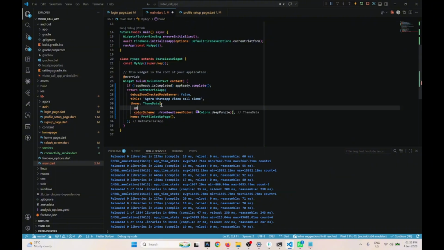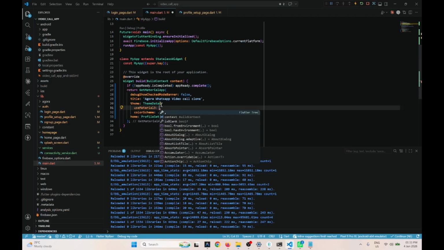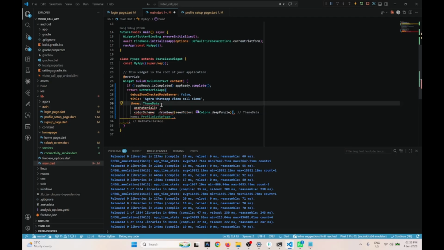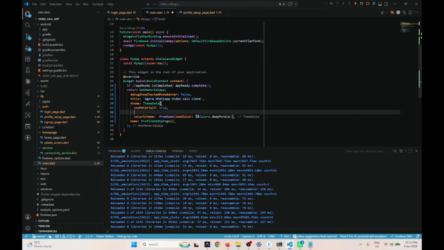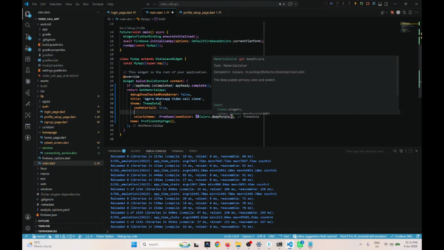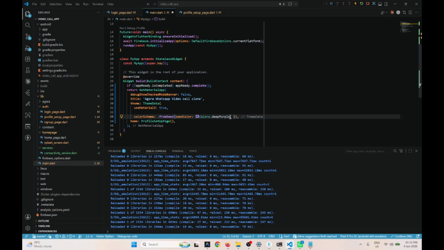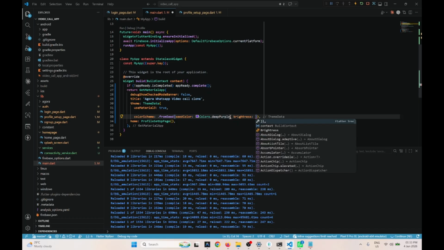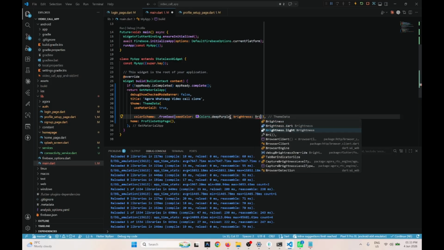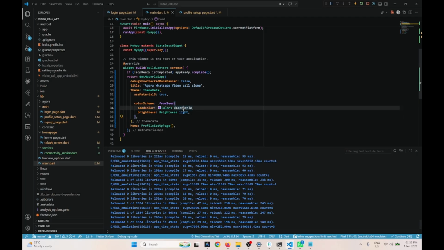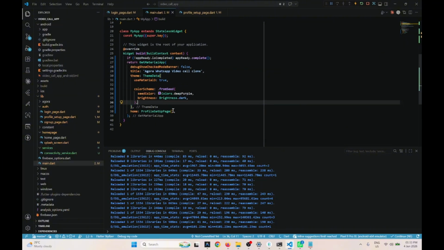Here, so use material 3, need to be true. True. Okay. We have purple. We also brightness is going to be brightness dot light. Sorry, dot dark. We'll be using dark. You can customize this to your taste, whatever you want to do with it.